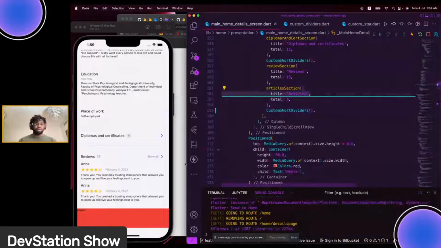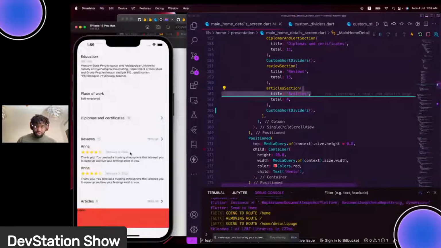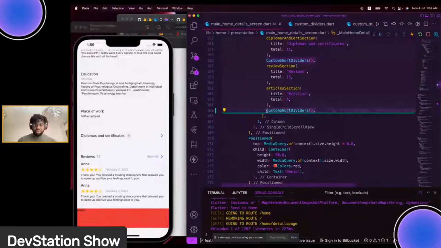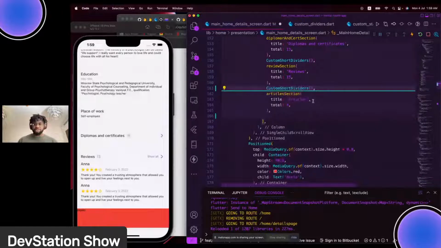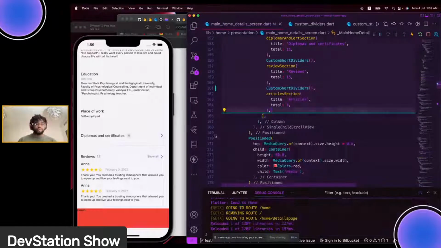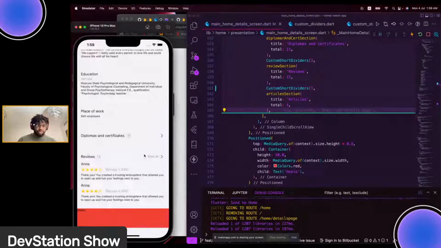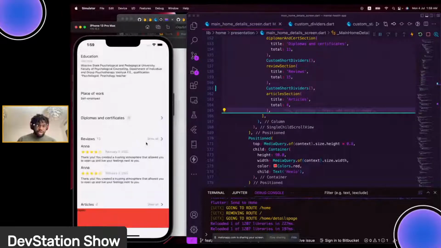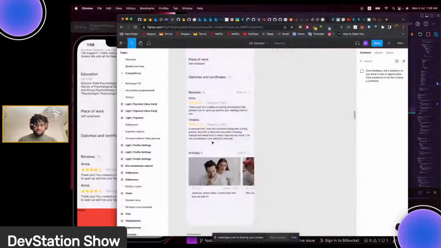Save that. Let's see. Open it again. Not actually. It should be before article section. Save. And yeah, it is looking nice. Basically, looking the same as we had previously. Right now under article section we have articles. So we have four articles.